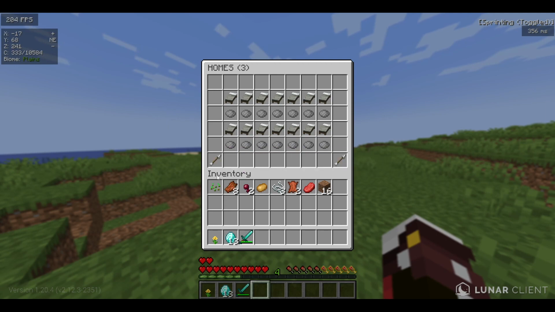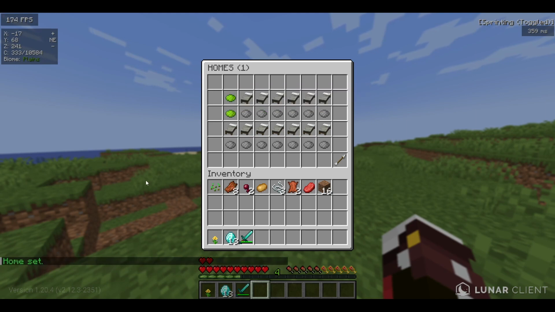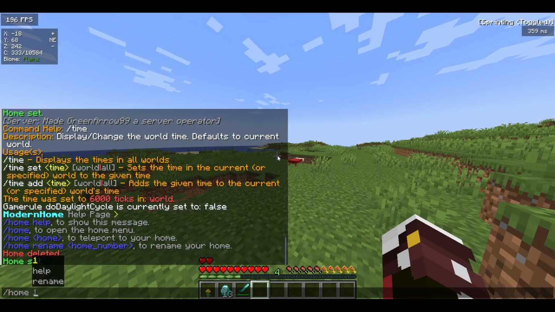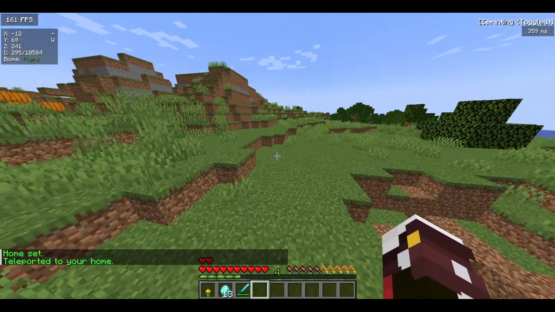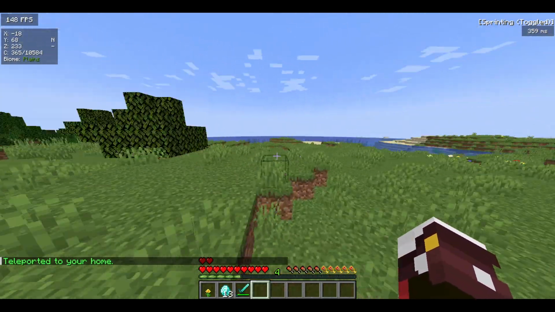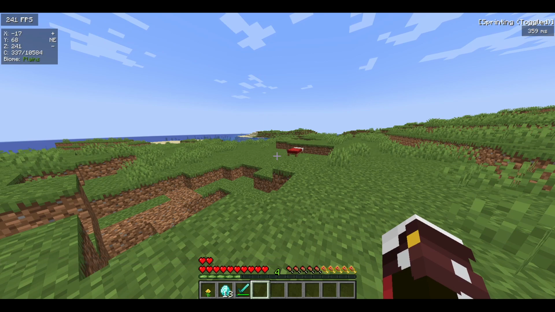So basically you just type /home and create a home. You just click it here and your home is created. Now you could just do /home 1 and you'll be teleported. By default it takes 5 seconds to teleport, but I'm currently opped. So as you can see, I've been teleported as soon as I typed the command.